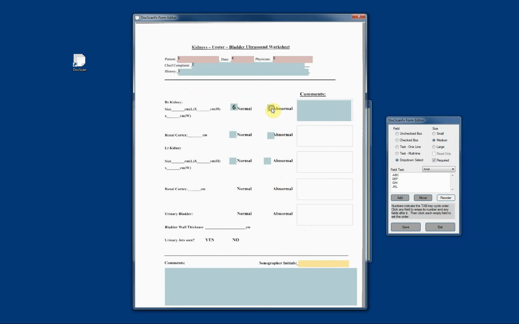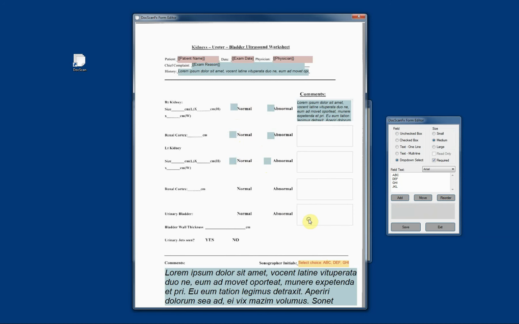When I click on this, all the ones after that number, the number before it, are erased, and now we can just click down the line and say, well, I want it to go 6, 7, 8, 9, 10, 11, 12. I'm just clicking 13 and 14. And again, to exit, I either hit escape or I right click, and I'm out of reordering.